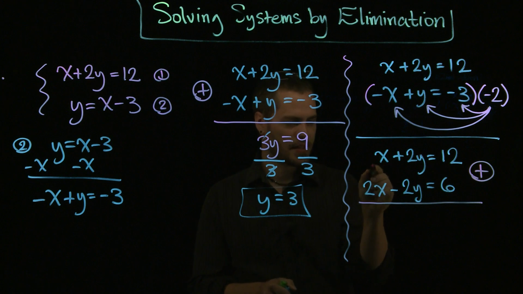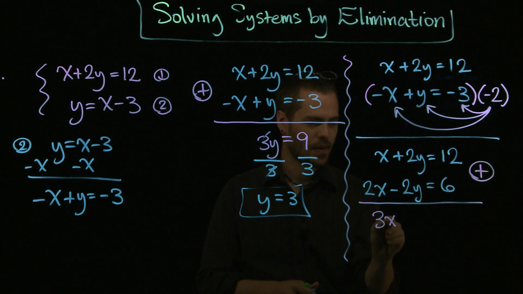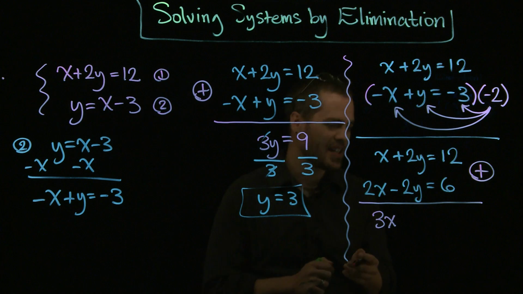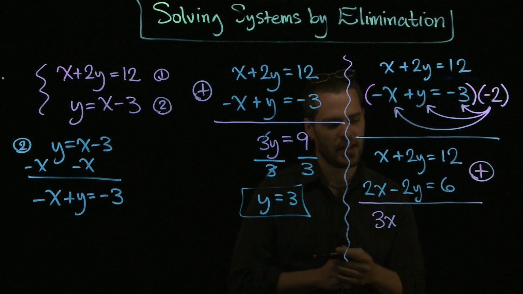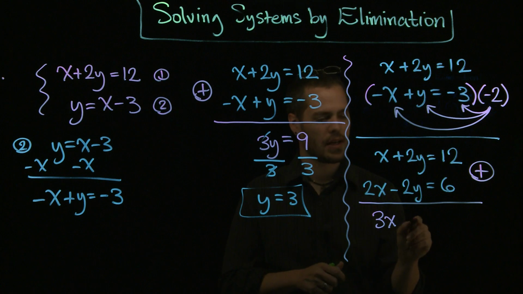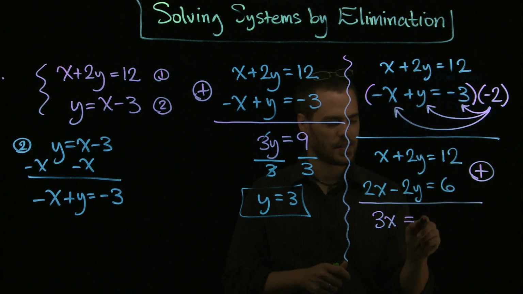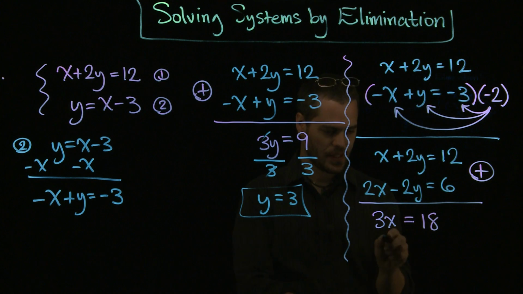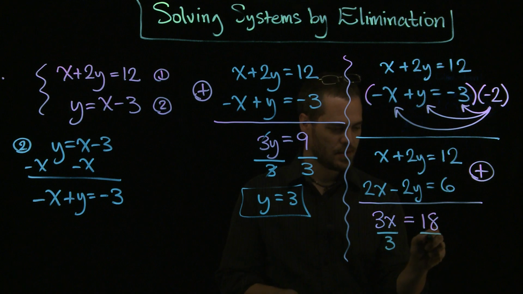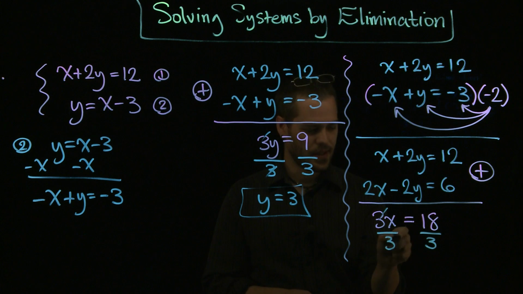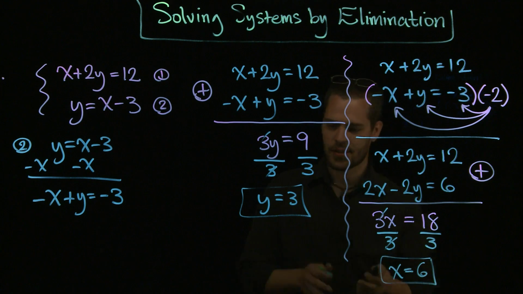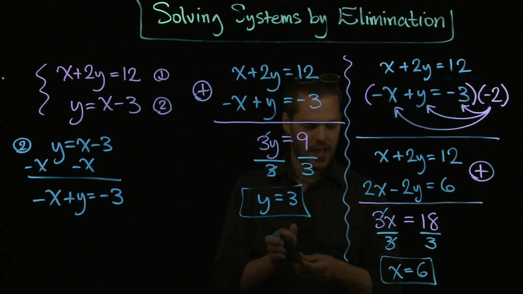So from here I get x plus 2x, which is 3x. The y's are eliminated. Positive 2y plus negative 2y, or simply 2y minus 2y, adds up to 0, so the y variables go away. Equals on the other side, 12 plus 6 is 18. Finish this by solving for x. Divide by 3 here, divide by 3 here, and we can see that the 3's cancel and x is equal to 6. And now I found the solution to the system, which can be stated as a point.